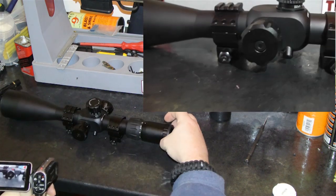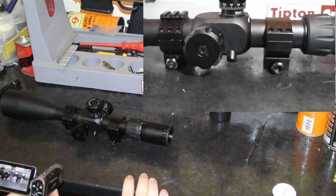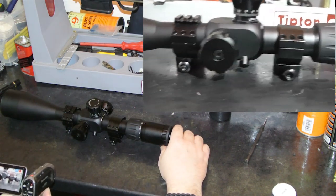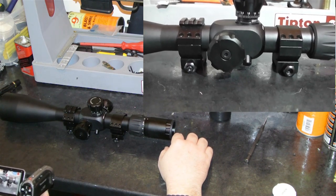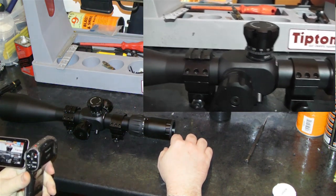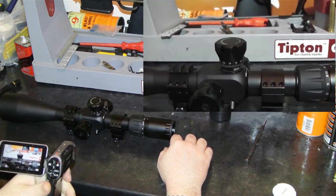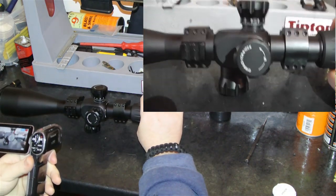Eye relief at high magnifications, it's totally fine. Once it's at 25 mag, you've got to be a bit more precise than when you're out at, let's say, 5.5 or even 10. But at nighttime, if you're after, let's say, varmint, foxes, whatever, you're running at 10 to 12 magnification, you'll have absolutely no trouble picking up really quick. So it'll be a big open optic. You're not going to have to line up perfectly to get your shot. In saying that, I haven't brought this after any varmints yet, but hopefully this week, if it dries up, I might get out.